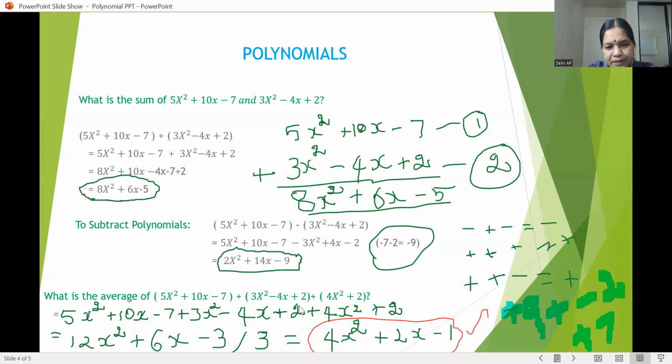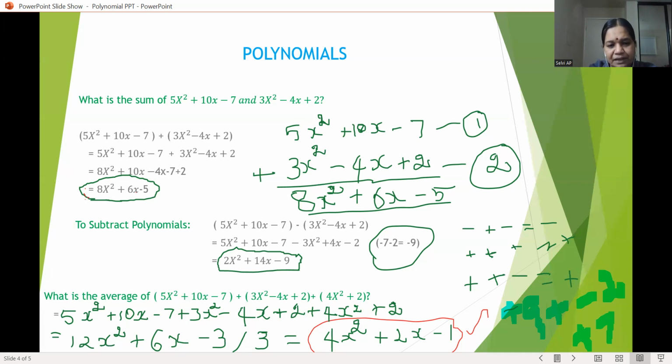Minus 7 plus 2. So what you will get? Minus 5. Minus 5 plus 2. So larger number sign is minus. So minus 3. Okay, so 12x squared plus 6x minus 3. This is known as trinomial equation. You see here, we simplified these 3 terms into one term. Now the form is trinomial form. Okay, it has one exponent term, one x term, one constant value.